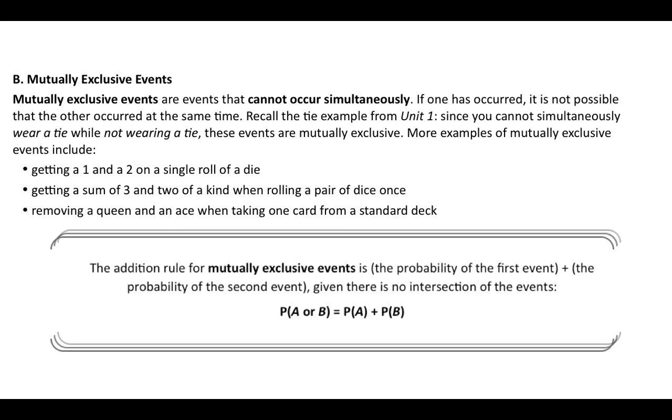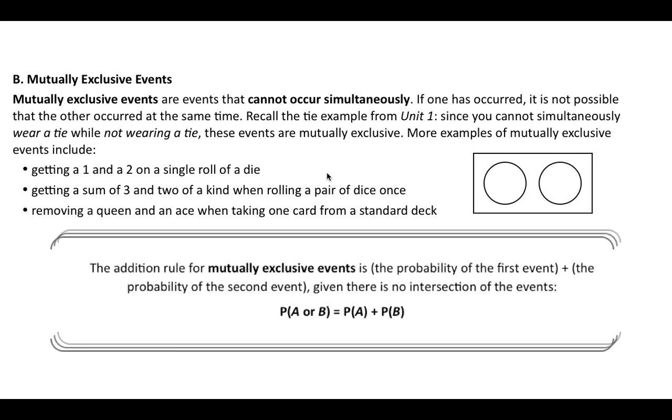Remember in Unit 1, when we were choosing our outfits for the co-op job, you can't simultaneously wear a tie and not wear a tie. Those events are mutually exclusive. So then we could use the additive counting principle, right? The Venn diagram for this, which we've never shown before, looks like this. It's basically our universal set, and then our two events, A and B, with no overlap. There's no way the number of outfits in the one circle can overlap with the number in the second circle, because these two events can't occur at the same time.